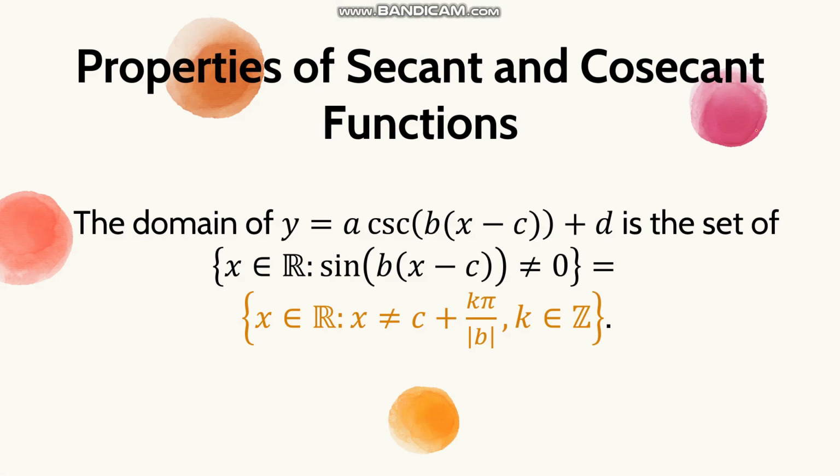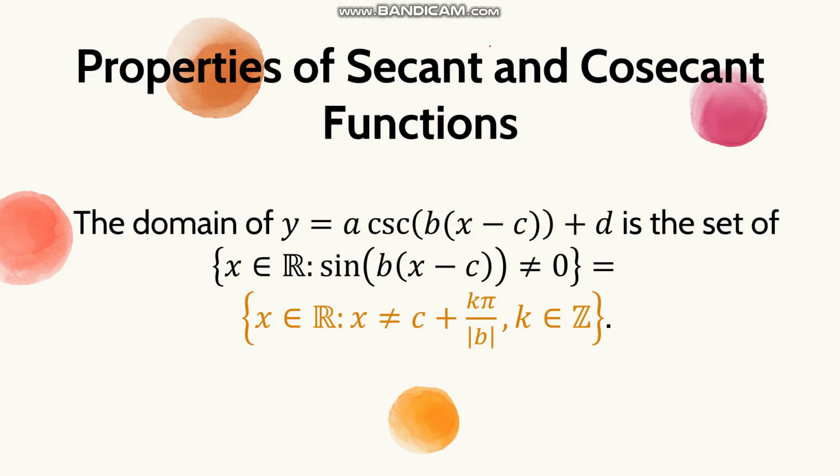So for the domain, as you noticed a while ago when we analyzed the graphs of our secant and cosecant functions, there are some restrictions. Those restrictions are the values of x that will give us an undefined value for the cosecant and secant. That means for the domain, we have to identify the restricted values and exclude them from the set of real numbers. Technically, we just have to remove those values of x that will make our sine equal to 0 for the cosecant. Because if sine is 0, that means its cosecant will be undefined.